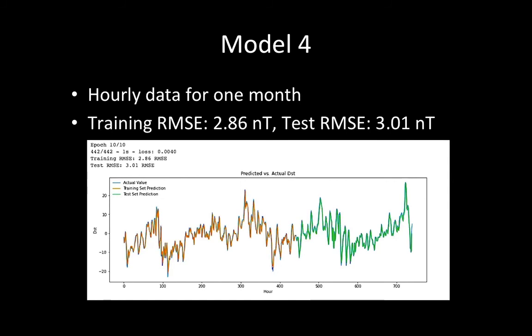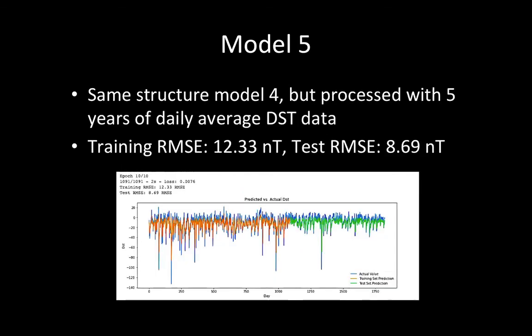For Model 4, I reduced the training data again, decreased the dropout, and increased the number of LSTM cells. I was hoping this would help the slight overfit. It lowered the root mean squared error for training and testing, but the overfit is still present. I also tried the previous model on 5 years of data like Model 2 had, but it didn't significantly impact the results.